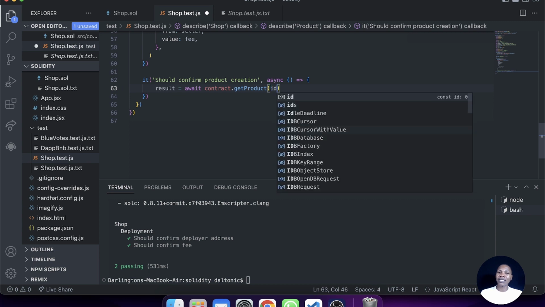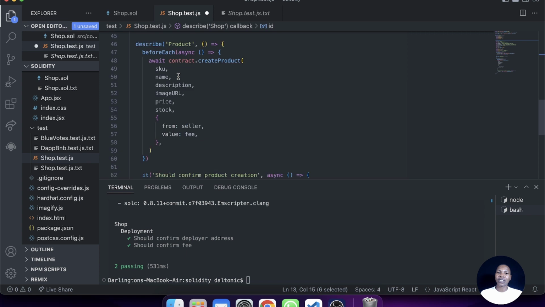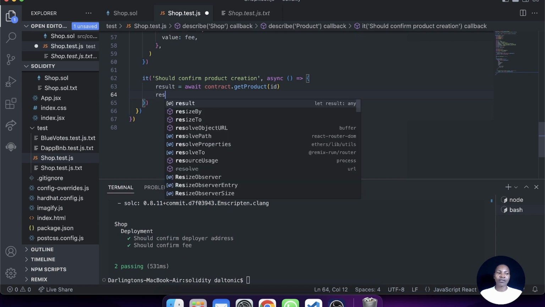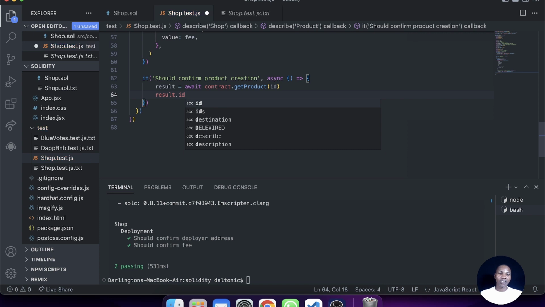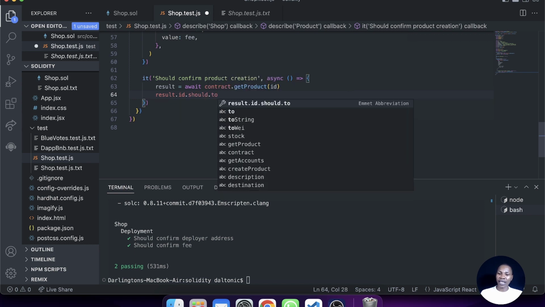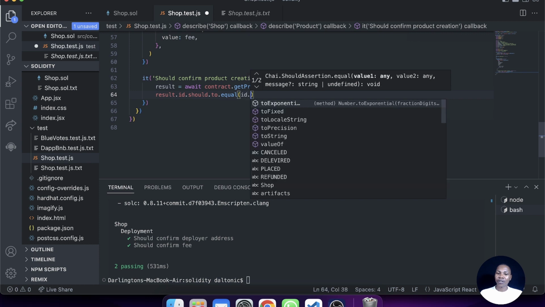So we're passing this ID, which is actually 0, because if you come here, the ID of this is 0 here. So now that we got it, we want to check out result dot what? ID. We want to make sure that result.id should equal this ID dot toString.